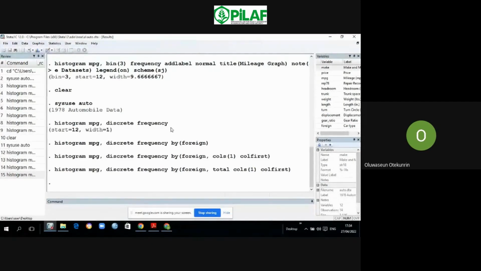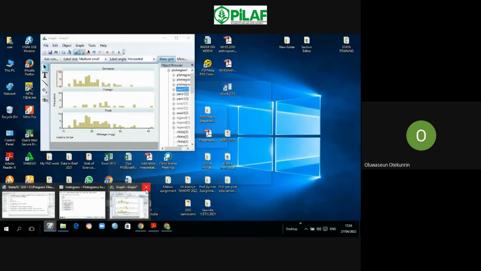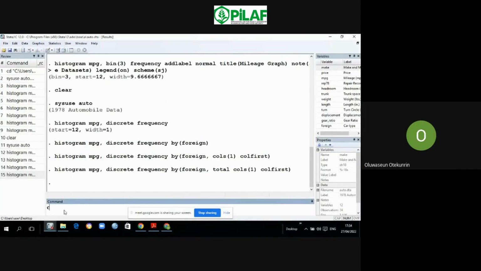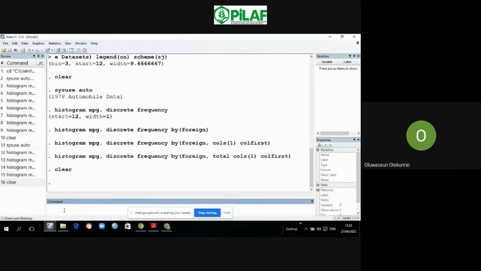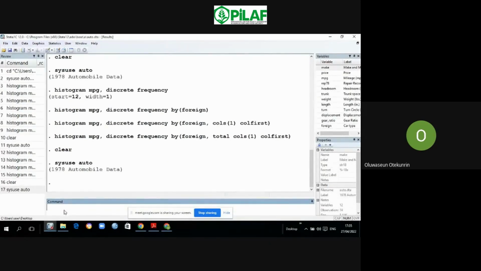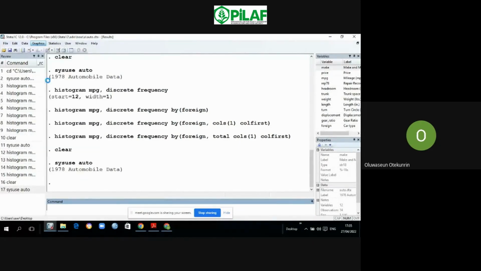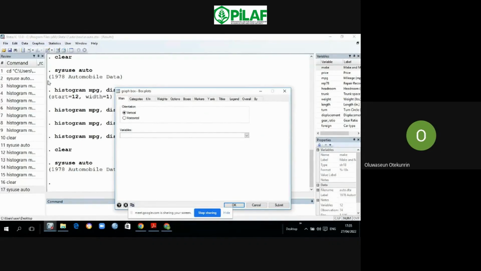So to do that, again, let us clear. We are still using our auto data set. So we move to graphics again. From graphics to box plots. You can see another window coming up.